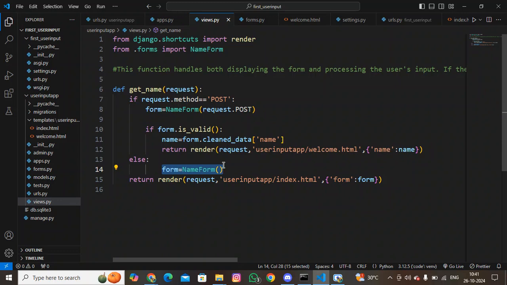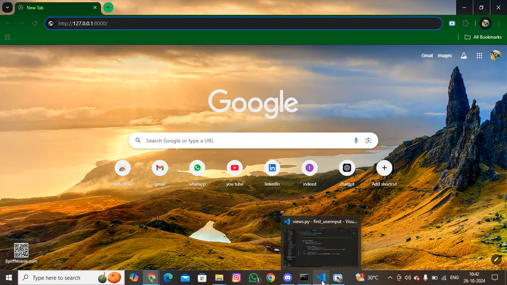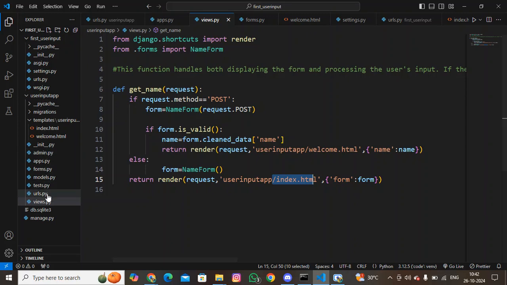The form is initialized as empty, and it will send the index HTML template for display. So when the user visits the form for the first time, it has a GET request, and this request hits the URL mapped in the urls.py file.